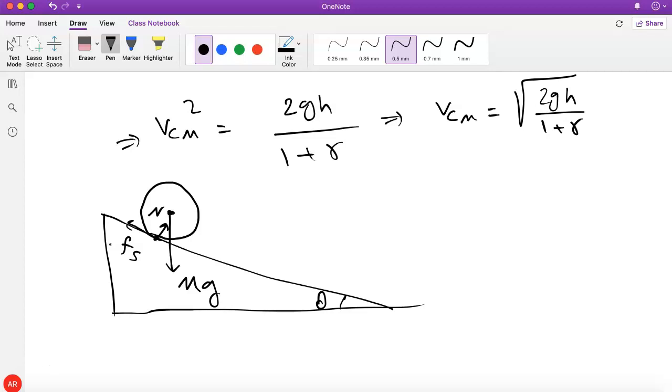So first, notice that there is no relative motion at the point of contact, right? So this point belonging to the disk that's touching the inclined plane instantaneously has zero velocity. There's no slipping. So the friction force doesn't act over any distance. It doesn't do work, right? There's no relative motion there.